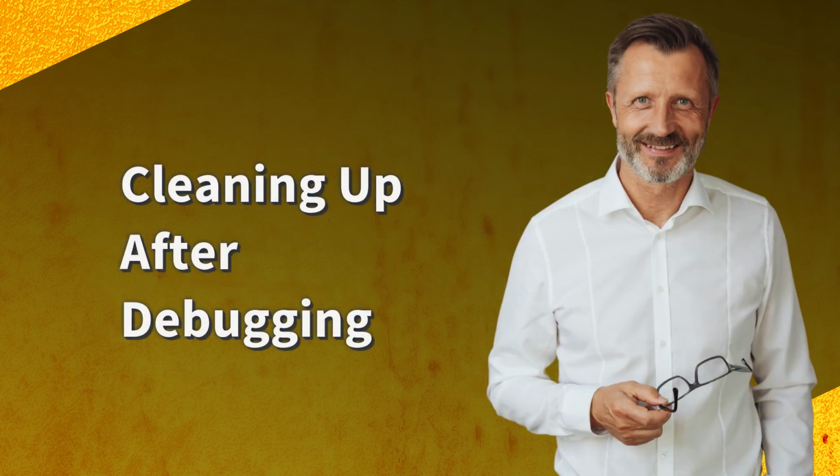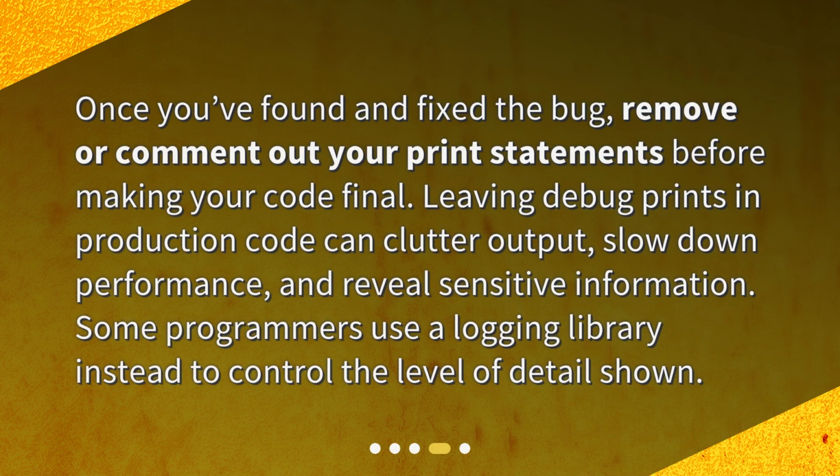Cleaning up after debugging. Once you've found and fixed the bug, remove or comment out your print statements before making your code final. Leaving debug prints in production code can clutter output, slow down performance, and reveal sensitive information. Some programmers use a logging library instead to control the level of detail shown.